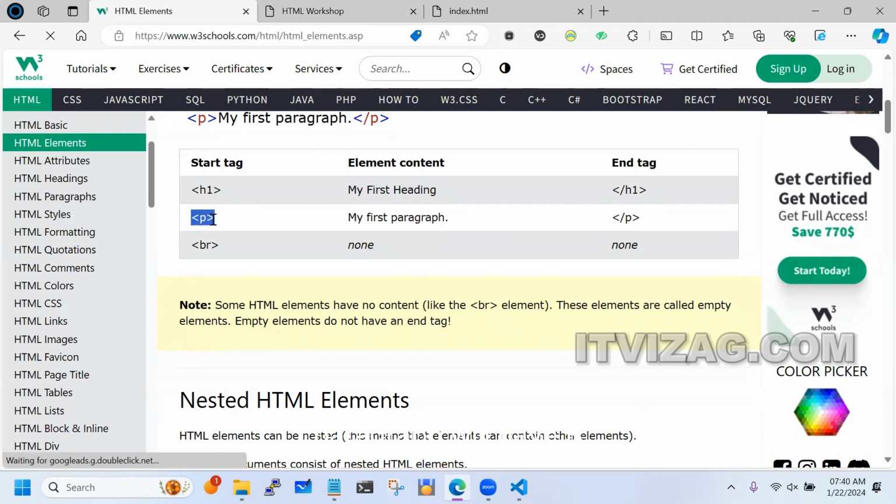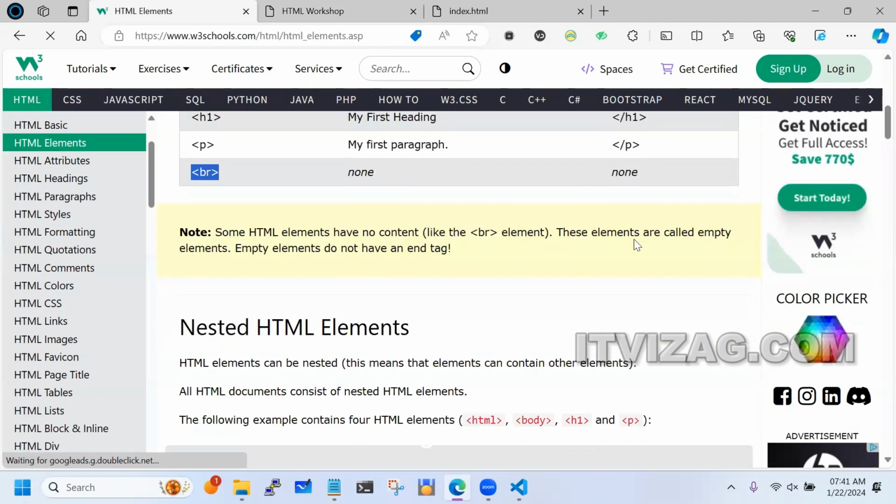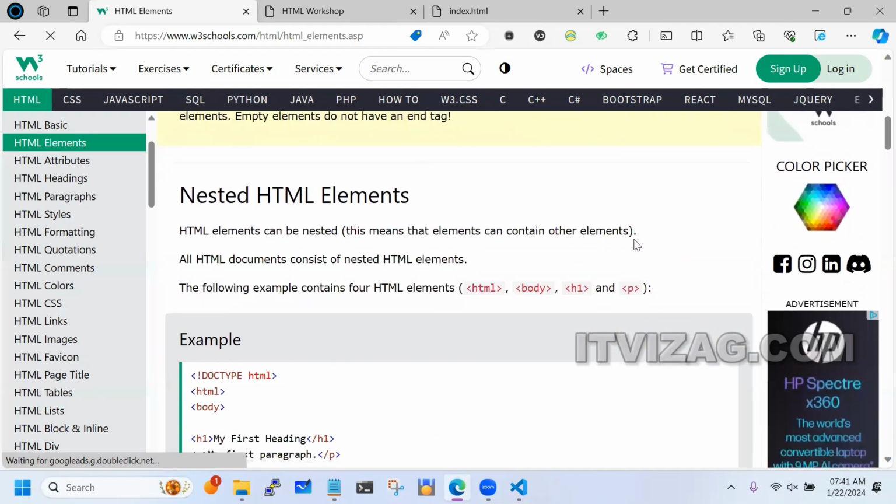Paragraph will have P. Again, we have slash P. That is the closing tag. Coming to BR, line break, we don't have any content and also we don't have any ending tag. Okay, that's how tags will be created.